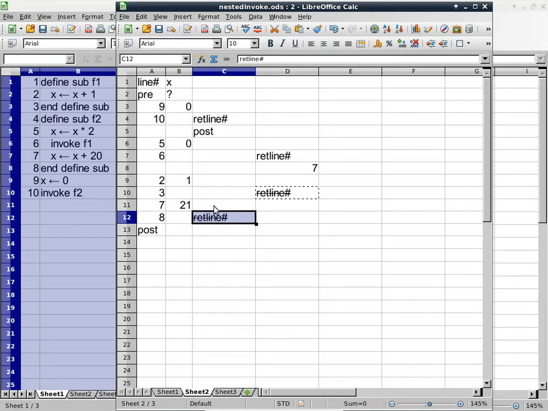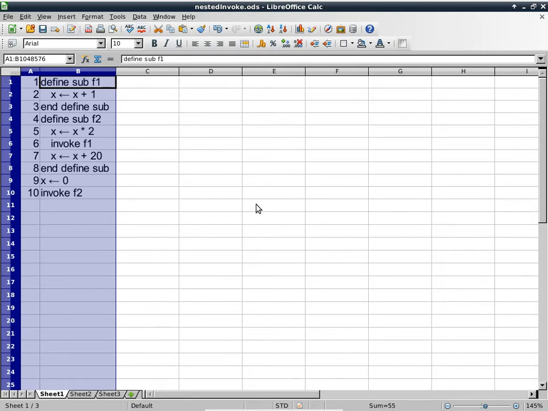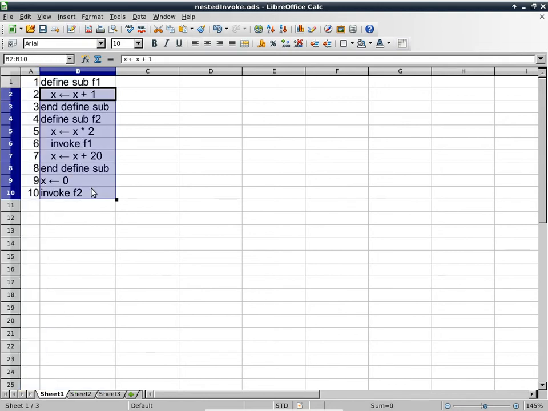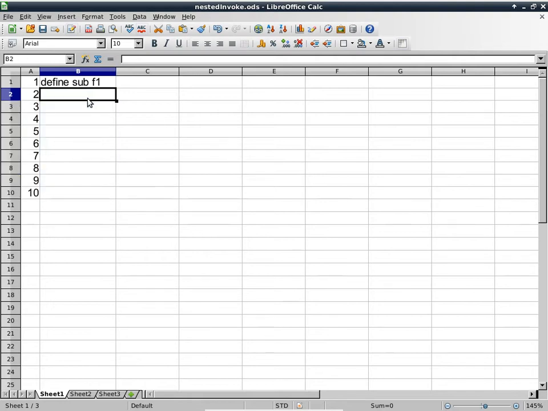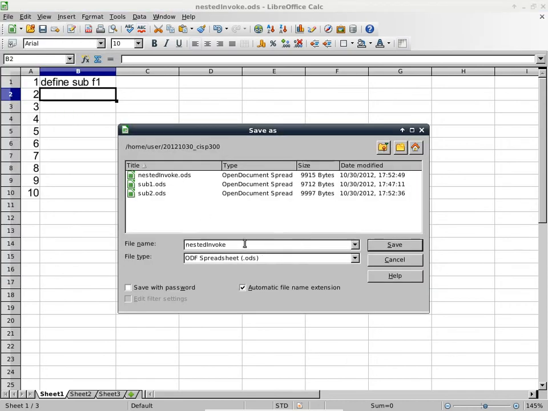All right, so we are done with this topic. Now, believe it or not, I have just completed the discussion of the mechanism of invoking and returning from an invoke. But I can do all sorts of tricks to make it look difficult, even though it's not. So the next one is another illustration of how things are actually not as difficult as it looks. This time, I'm going to define a subroutine here, and make sure I save the file as a different name first, because otherwise I'll call this recursive.